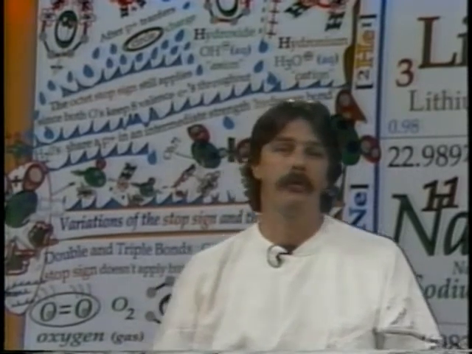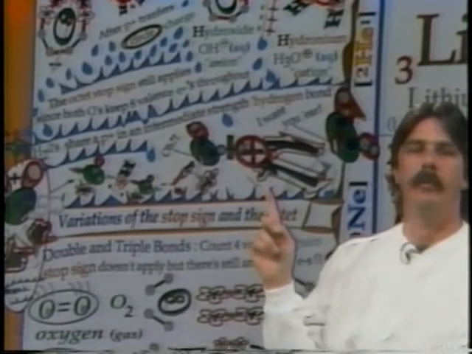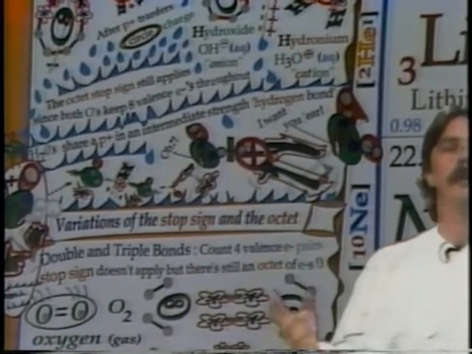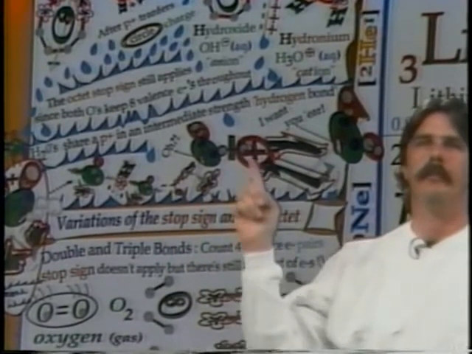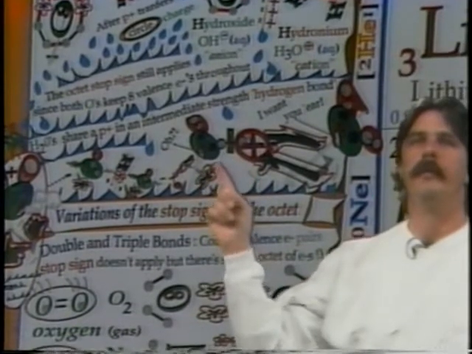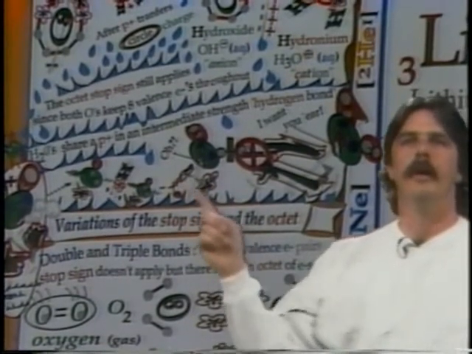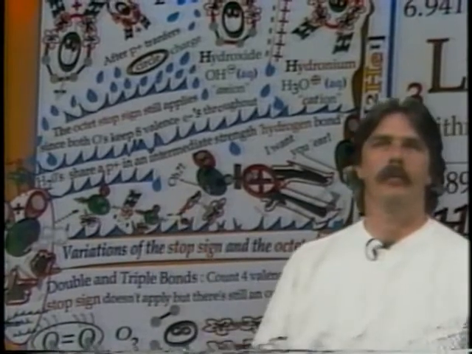Another type of bonding, which actually occurs between molecules and not atoms, is called the hydrogen bond — more specifically a proton bond. In water, a proton, being the positive portion of the water, can be pulled away by the lone pair of a neighboring water molecule. When the electron pair grabs onto the proton of another water, this is what makes water stick together. By pulling the positive charge to one side, it makes the other water more negative, which grabs the positive part of yet another water, and so on — this is what makes water stick together.